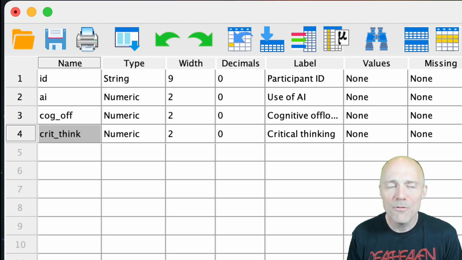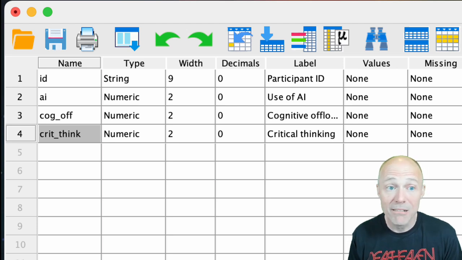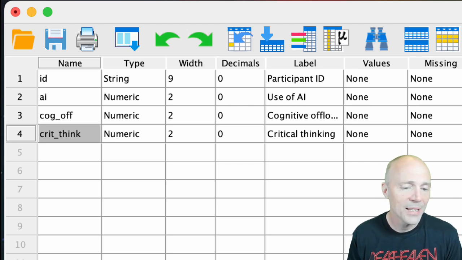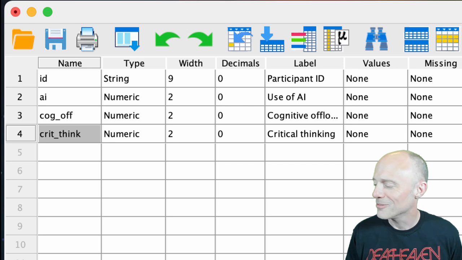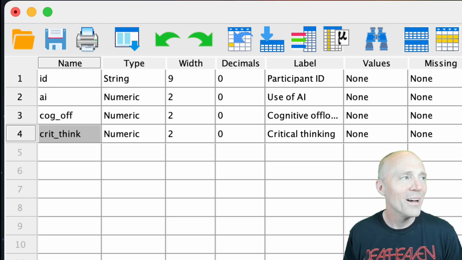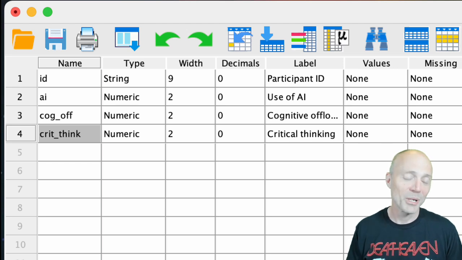What this means is if you have variables in your data that have the same first 8 characters, so let's say you had a variable called kettle burner 1, another one called kettle burner 2, another one called kettle burner 3, they are all longer than 8 characters, and if you truncate them to 8 characters, they would all be kettle burr or something like that. So basically the PROCESS tool, where did I get kettle burner from? I don't know. Anyway, if you try to run the analysis, the PROCESS tool is going to get very confused.